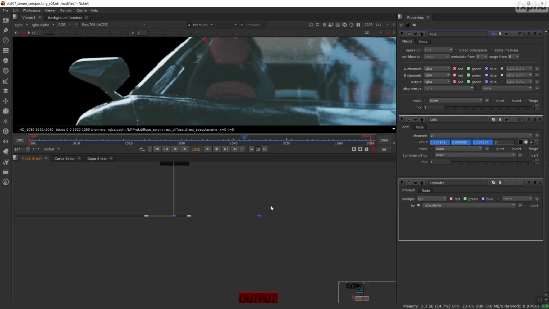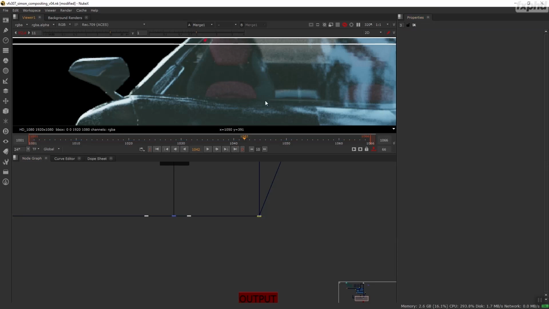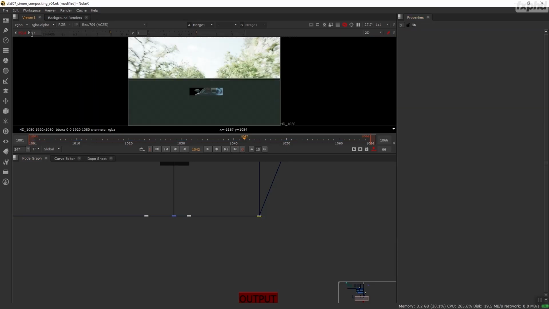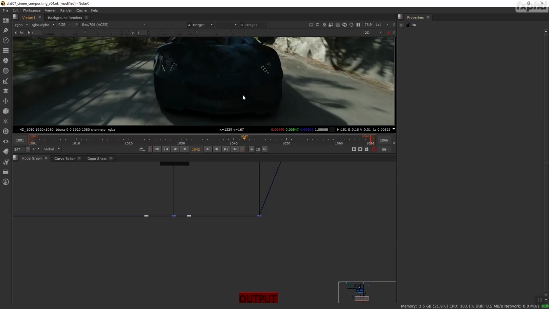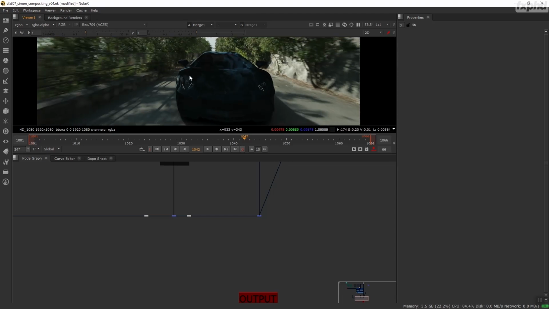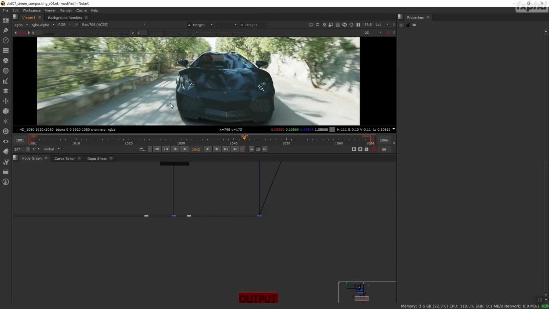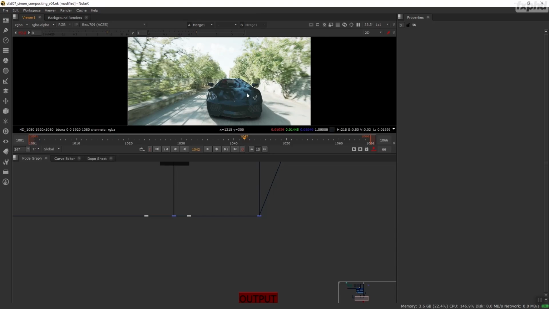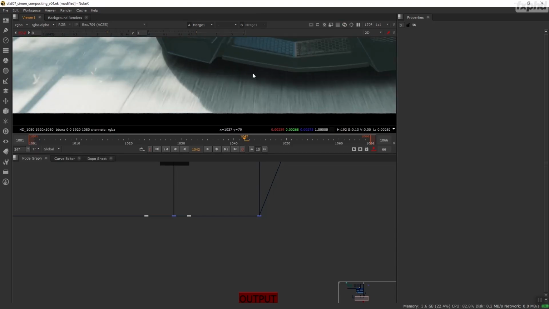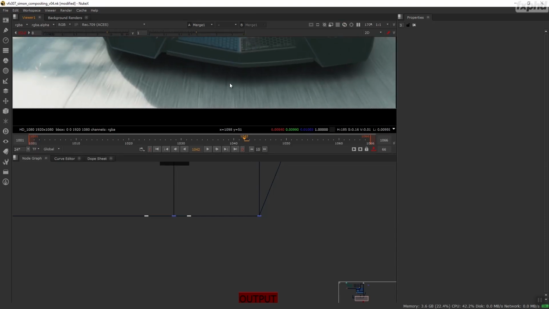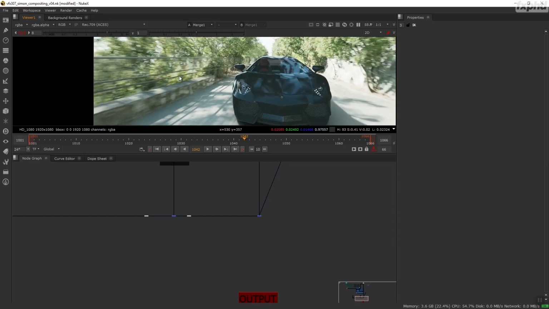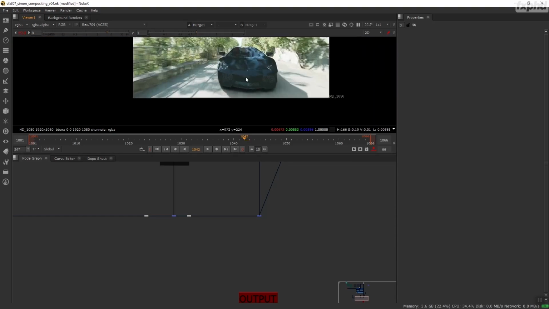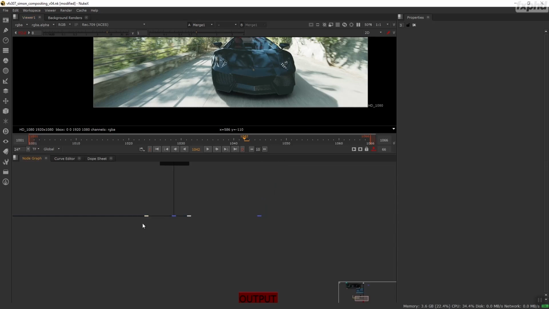Now let's have a quick look. It's most likely going to be too strong, but I want to have a first look. All right, so yes, it's a bit too strong, but I do get the sense that it's starting at least to live in the same world. As you notice also, my occlusion now looks a bit too dark compared to the rest of the shot. So I will need to do something similar for the occlusion. I'll get back to it in a moment.